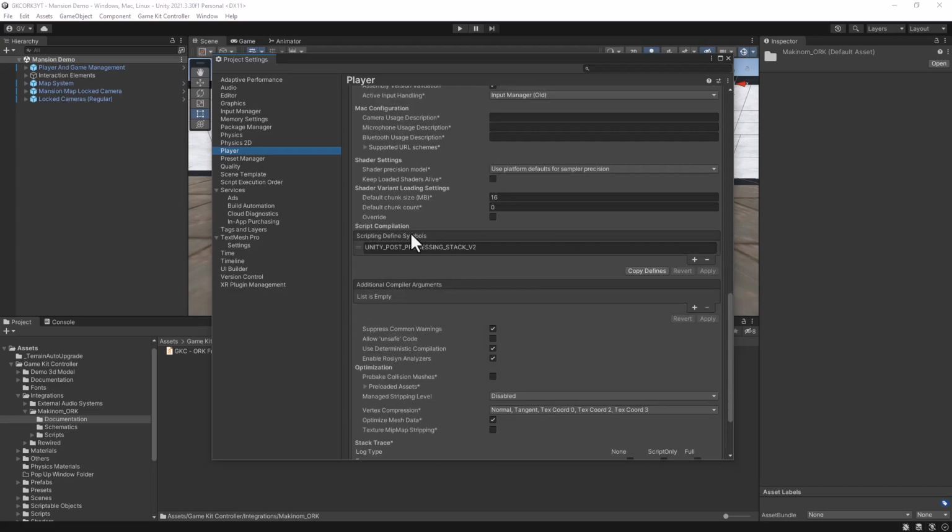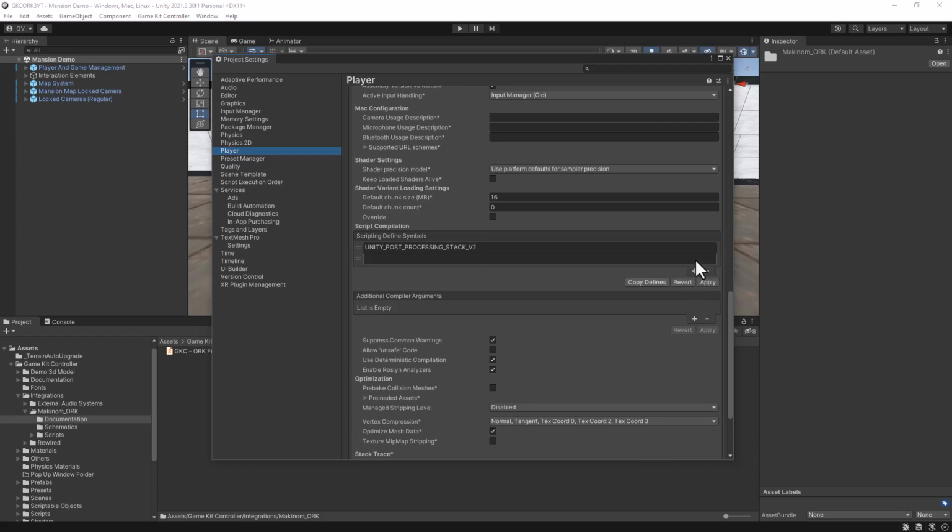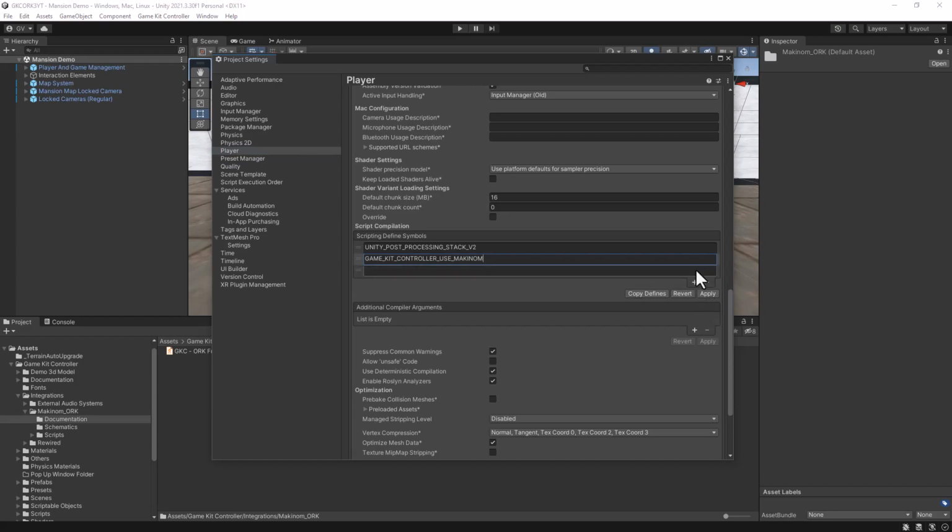Here in the scripting define symbols, let's add one entry, and I will copy from the documentation the symbol we need to place here, and click another time and add the second symbol from the documentation, without quotes, of course. After doing that, I will click apply and Unity will compile the libraries again. We get no errors, that's good.